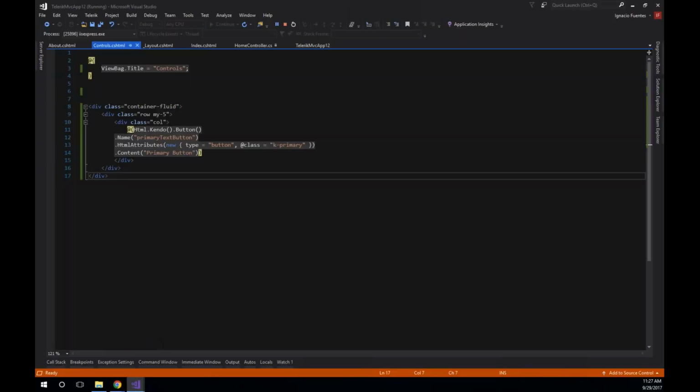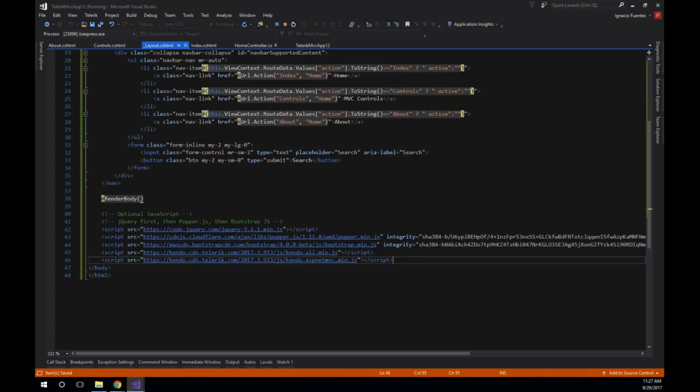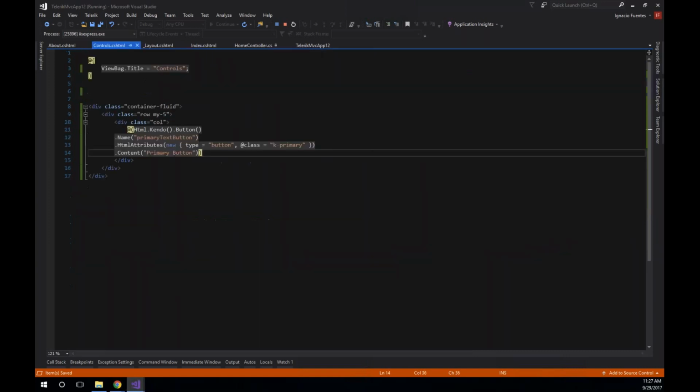In fact, there's one recommended way to implement this, and that is to use deferred script. So essentially, I can go into my layout and say, after everything has been said and done, don't forget to render the Kendo scripts. And that is via this deferred scripts method, which essentially means that on the controls, I want to use right here, the deferred method.